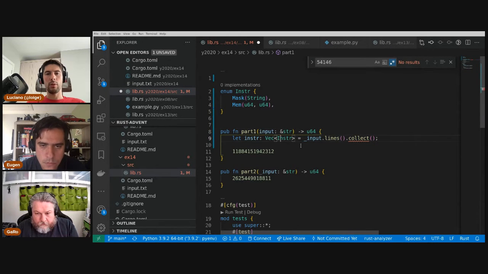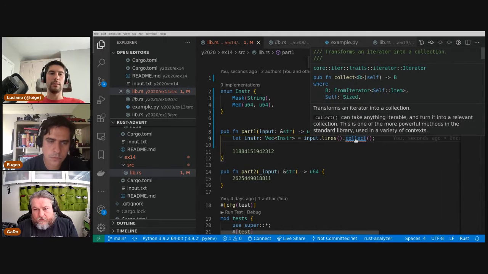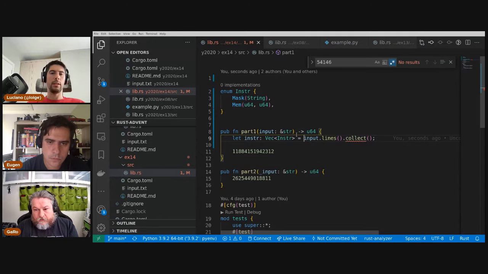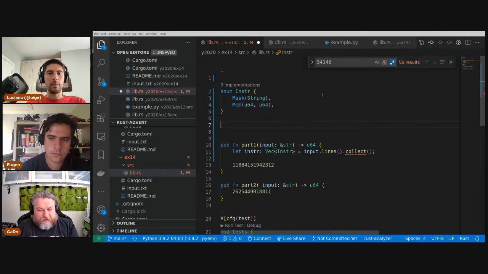I don't think you can collect because what we have is a sequence of str, and we didn't implement any way to convert an str into an inst, which we can implement now.